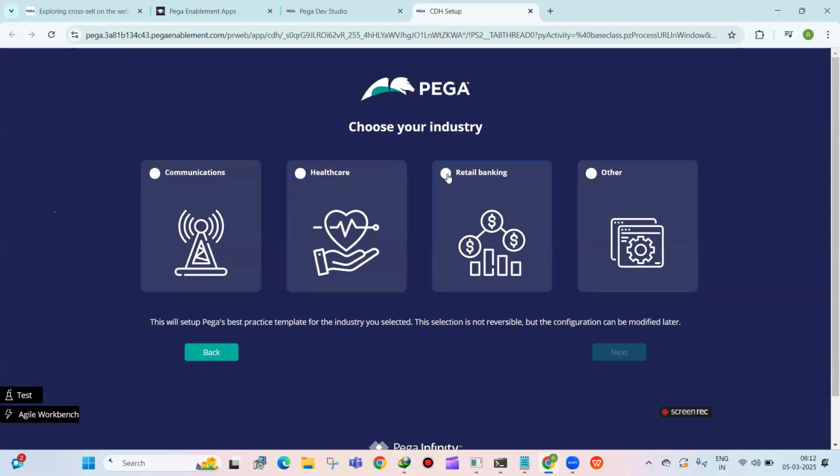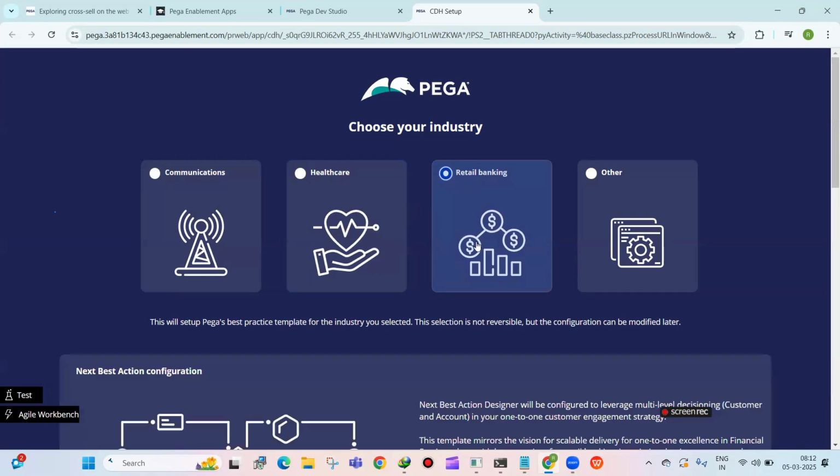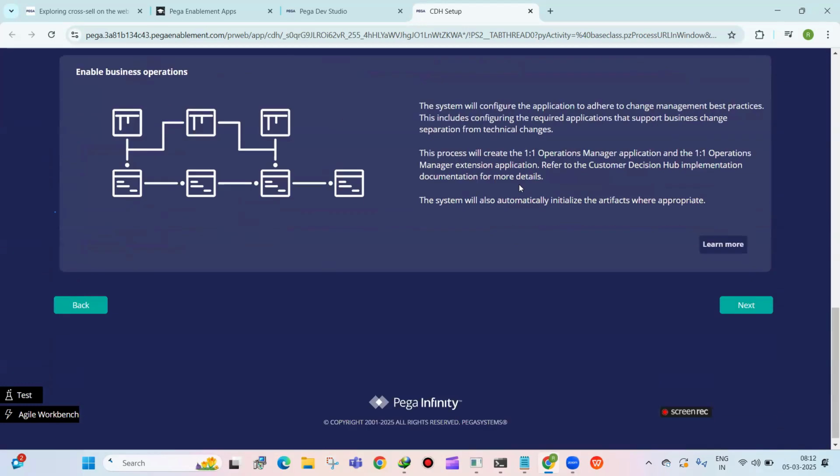In our case, it is retail banking. Any financial institutions, banks, insurance providers, loan providers, all those come under banking. If your domain does not fall under these three, you can select other.